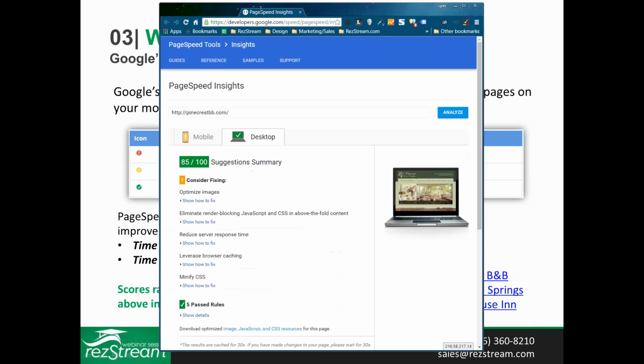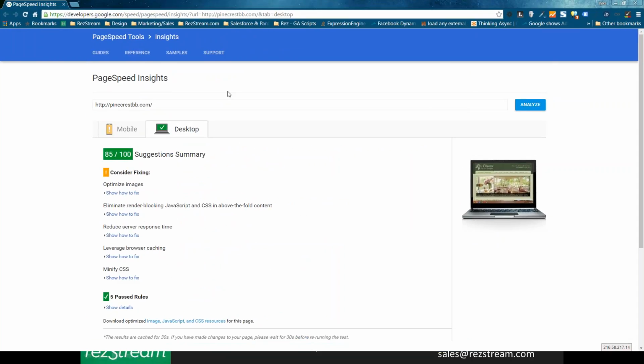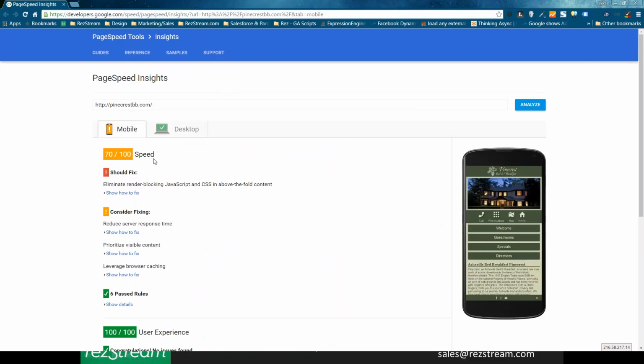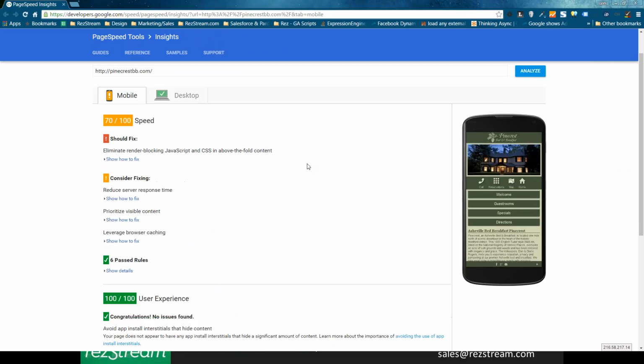Another one that we'll look at here is from the Pinterest B&B. As you can see here, they're passing on the desktop at 85, and they're slightly off on mobile. From the standpoint of mobile, and sometimes it's a little bit tricky because it's a smaller device. If it's a responsive website, you're loading all of the resources onto one smaller device, and then your cell phone's coverage and those various things can also come into play.